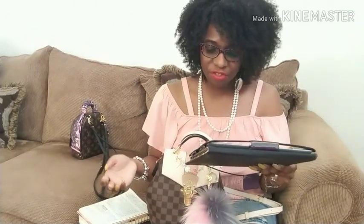I wanted to read the description of the Clapton backpack from the website. It says: as a go-to bag for every day, the Clapton backpack checks all the boxes. Damier Ebene canvas looks fresh, paired with supple small grain leather. The shiny golden tuck lock adds a heritage touch. Casual yet trendy, it can be carried several ways thanks to a top handle and adjustable straps. So that's the description from the Louis Vuitton website about the Clapton backpack.